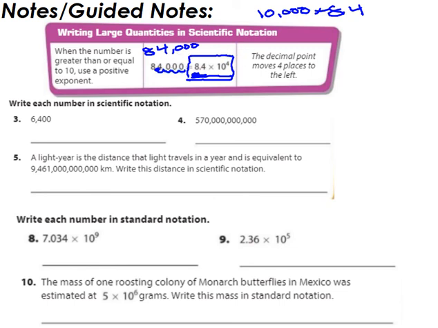So let's look at some examples here. 6,400, again, not a very large number, I understand that. But if I wanted to write it in scientific notation, we know there's a decimal at the end. I would move it over once, twice, 3 times, because that's going to give me 6.4. 6.4 is a number between 1 and 10. And then that 6.4 is going to be times 10 to the third power, since I moved it 3 times. And I'm done. This is a different way to write this number. These both mean the same thing.